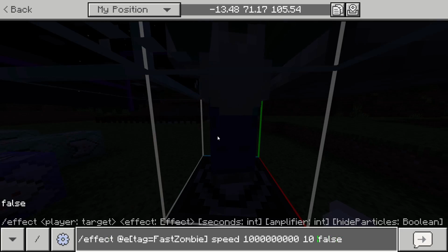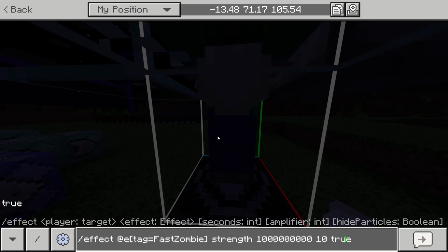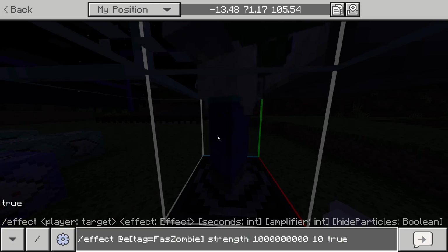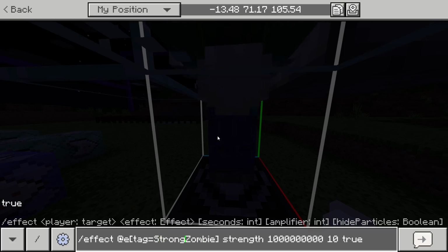Strength again, that's the amplifier. I wouldn't put it at 10 because it'll probably one-shot you, but yeah, and I know I put true for the last bit, so I will this time. But this is just showing it's got strength. So you just put strength instead. And make sure to change the tag so it applies to the zombie you're trying to add it to, because obviously this one's got a different tag to the speed zombie, like that.